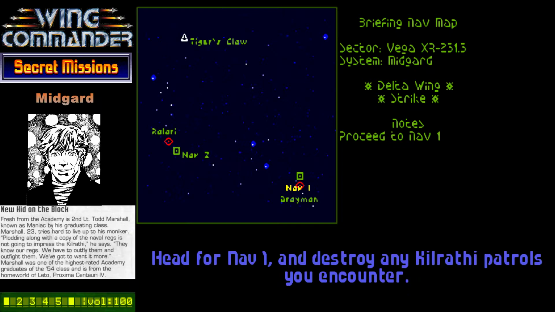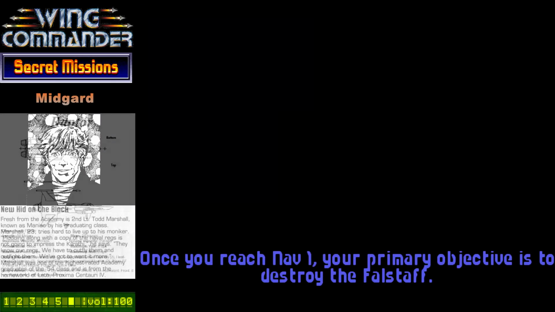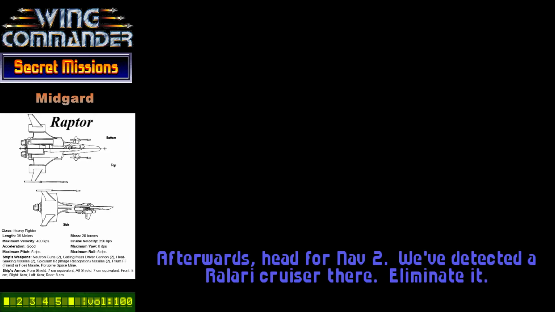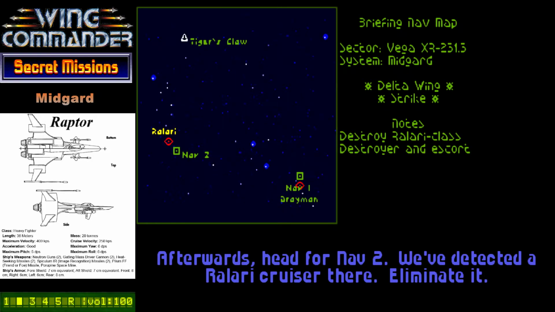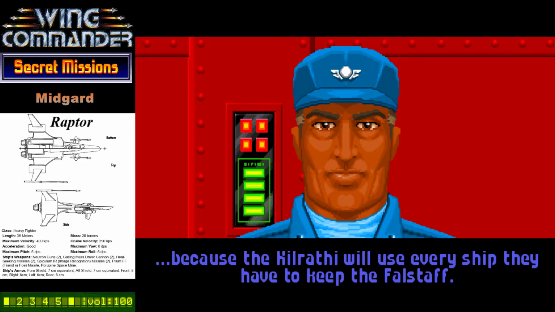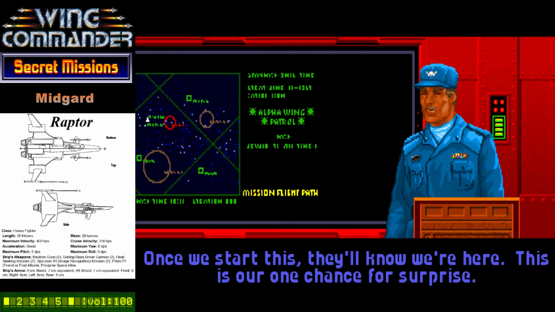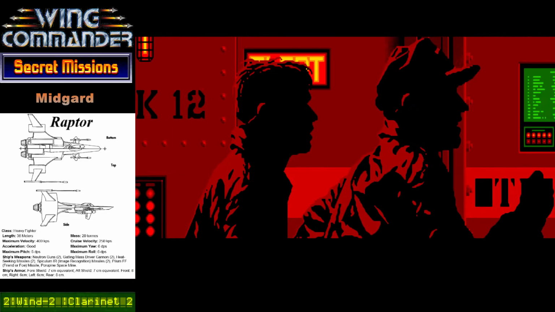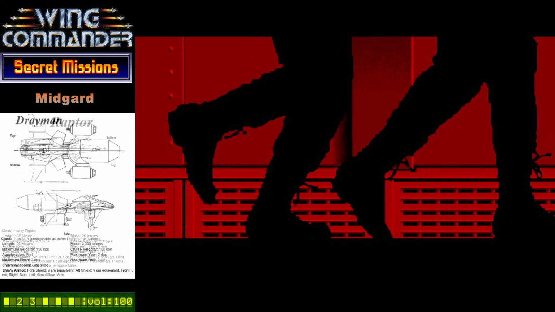Head for Nav 1, and destroy any Kilrathi patrols you encounter. Once you reach Nav 1, your primary focus is to destroy the Falstaff. You get to destroy a Drayman, guys. Afterward, head for Nav 2. We've detected a Rolari cruiser there. Eliminate it. And keep your eyes open for fighter patrols and escort ships. Blue, because the Kilrathi will use every ship they have to keep the Falstaff. Once we start this, they'll know we're here. This is our one chance for surprise. Good luck, pilots. Dismissed.